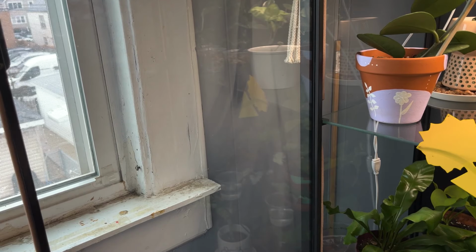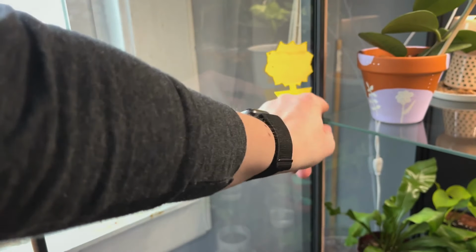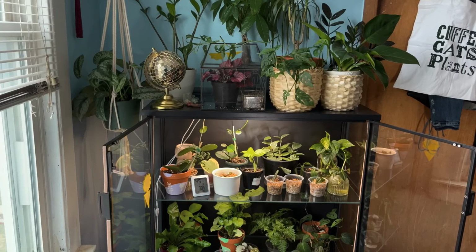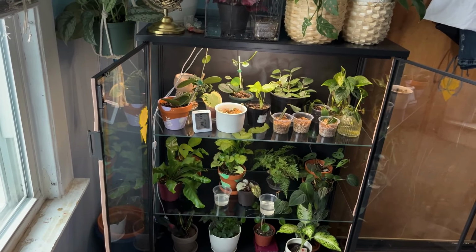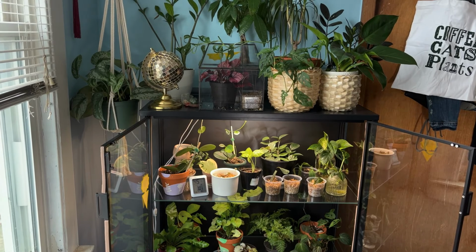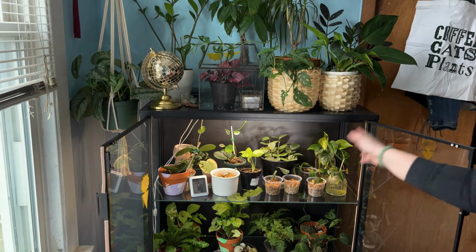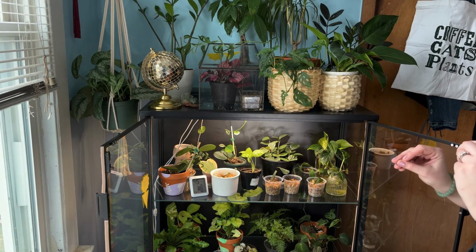Okay, now that I washed the inside, I'm going to take the sticker one more time and just boop. Okay, so the cabinet is all clean and it is looking good. I'm just going to leave it sitting open for a little bit, just so it can air out and cycle all of the older moisture and the nasty air out.